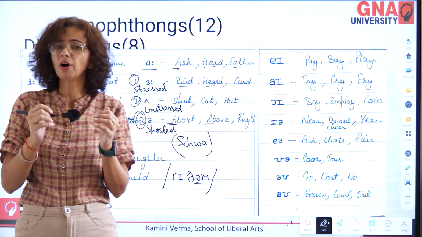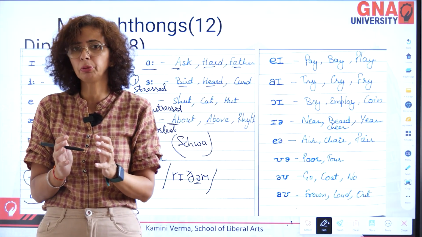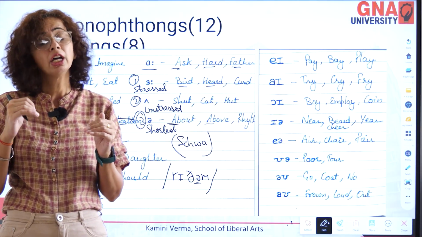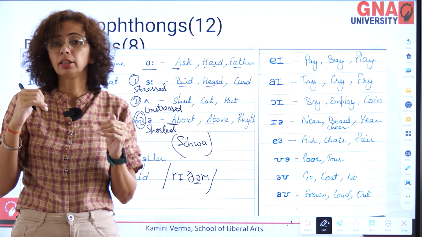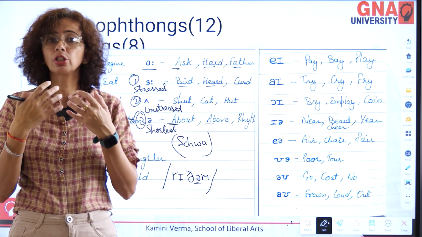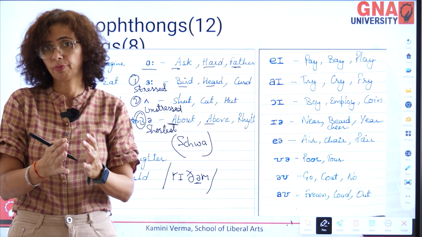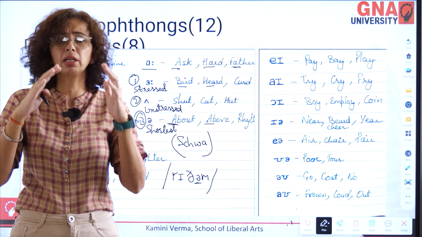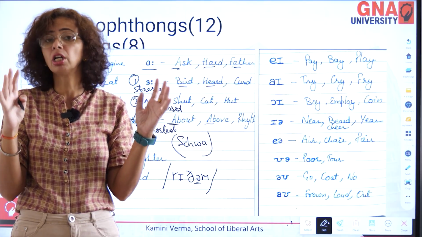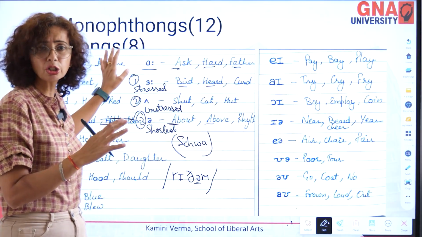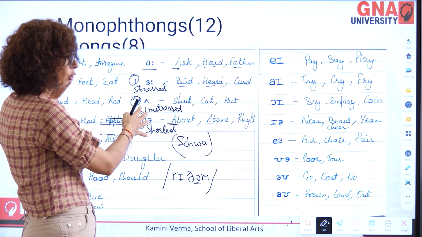Vowel sounds are produced by human beings when we throw the air out without any sort of obstruction. Our tongue remains at one place, our lips take one position. So that is helpful in the production of the monophthongs which we have covered over here.